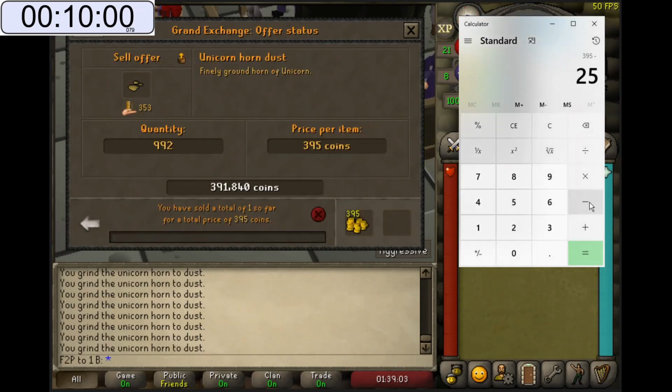This means that we make 145 GP profit per each horn crushed, which translates into 850,000 GP in 1 hour by doing this method. However, profit margins aren't always this great, especially if you don't want to wait for horns to buy like I did.